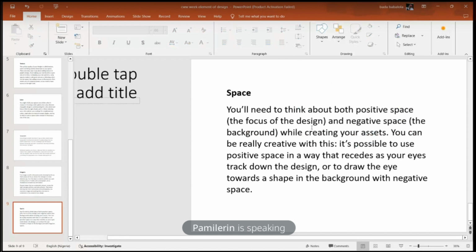So when you add space to your design, it gives it breathing space. They can call attention separately. So when you get to the principles of design, you will see, what is it called now? You will see it's alignment, hierarchy.